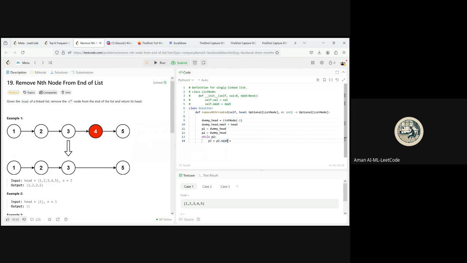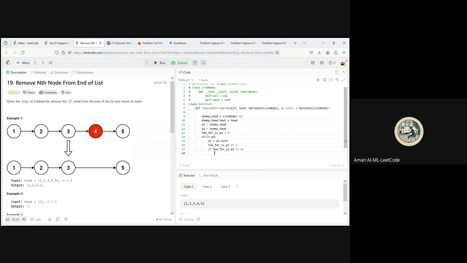So the second pointer is moving to the next item. How long do you want to do that? How far is P2? If how far is P2 is equal to n.